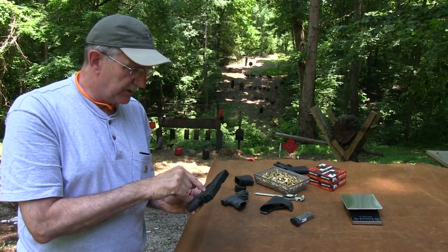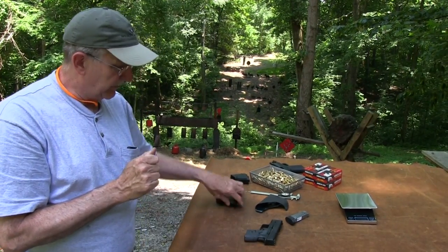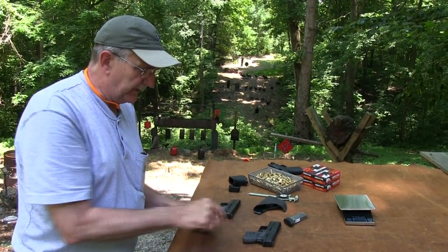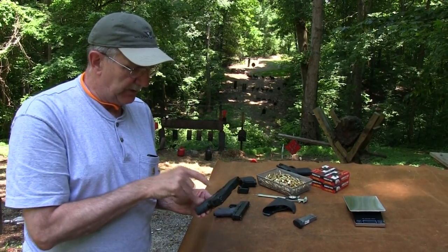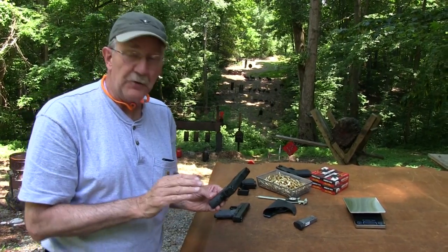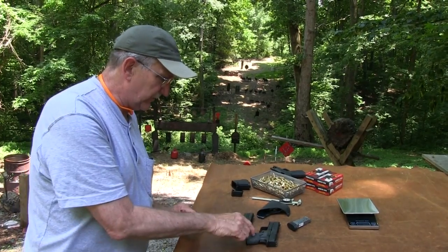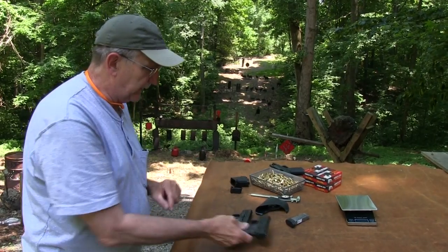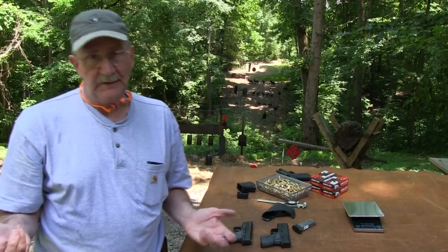If this XDS had the same trigger as my 45 XDS, this would be the winner, okay? But I don't have that negative characteristic of the 9mm. This trigger is wonderful on this gun. It really is. I hope they're all like that. A great trigger, and it shoots well. I think I actually shoot the XDS a little bit better. One thing I do like too, I like that fiber optic in the front on that. But either one of them, you can't go wrong.